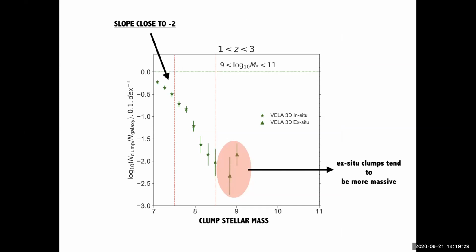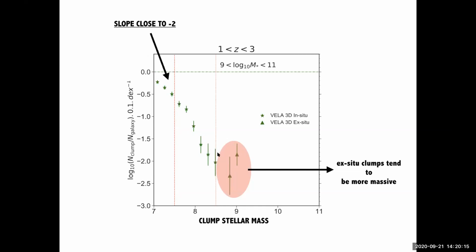The idea here is to try to put constraints on the origin of the clumps. One way to do it, as I said, is looking at the clump stellar mass function, which essentially counts the number of clumps as a function of the clump stellar mass. What I'm showing here is what you get from the VELA simulations. In 3D, you can detect the clumps based on the gas and so on, and measure their stellar masses. So this is purely simulated, with no observational effects. You get this kind of shape, with a slope here which is close to -2, and this is what you expect from an in situ origin of clumps. The stars here are in situ formed clumps.